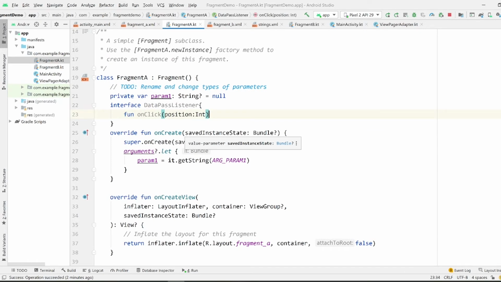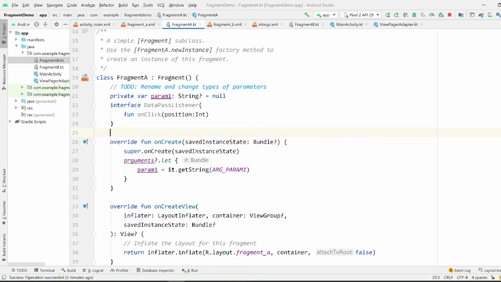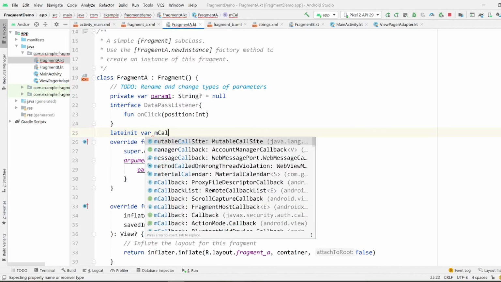In this case, I'm just gonna make it a position int. And then I'm gonna create an instance of the type of the interface I just created. It's lateinit. I'm just gonna call it callback.